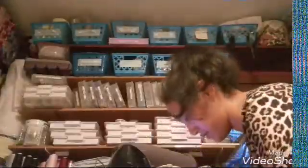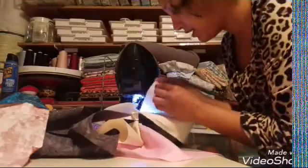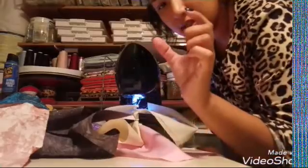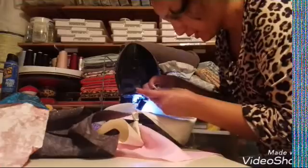Alright, last one. And I always stop just a couple of stitches. Oh crap. See, I'm telling you. I'm trying to get this going. And I'm going to keep it real too. I end a couple of stitches after each intersection, so that way at least you know that it's secure and it's good to go. And here's the last one. Here's the last ending.